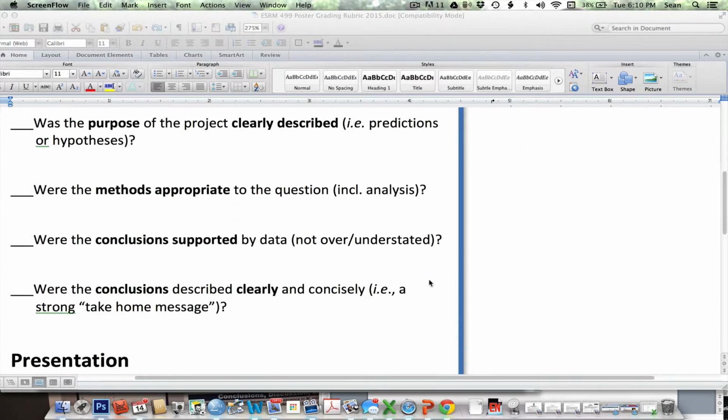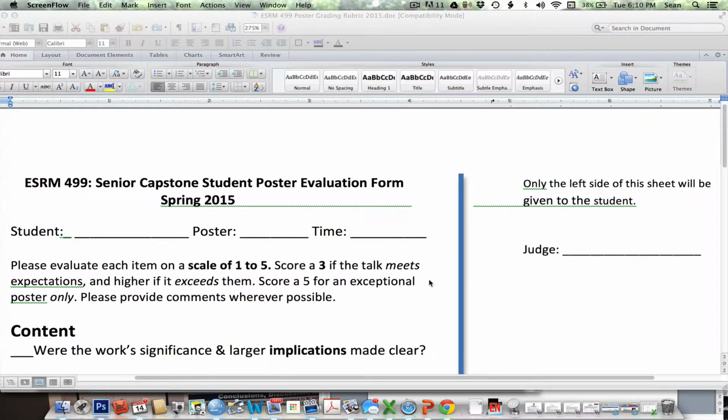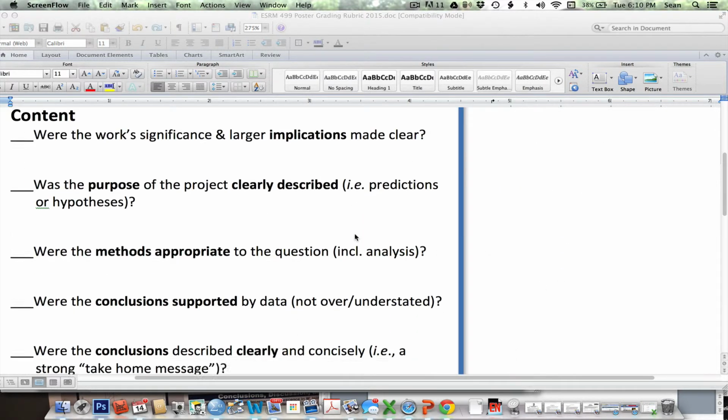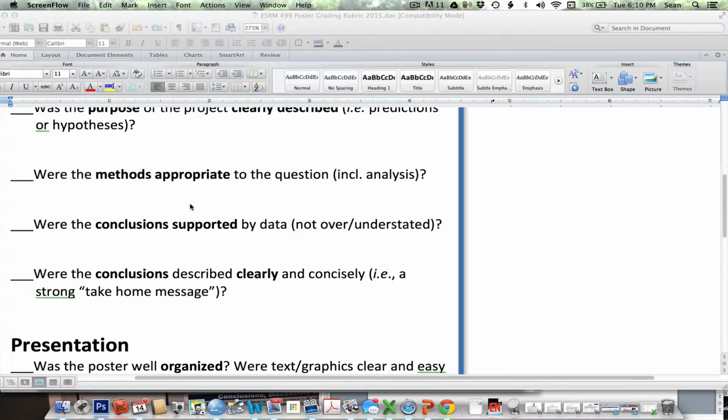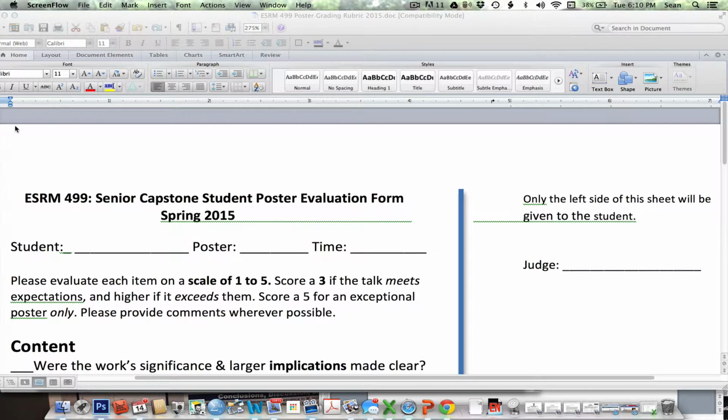Now, it's a two-sided form. The judges will have both sides. They're going to write their name down here. They're going to give you comments. It depends on how much time they have, but hopefully they'll give you some feedback on this left side. On this right side, I'm going to staple all this together, a staple right here, a staple right here. Then you go up to a paper cutter and cut this off. You will not get this side back. This is for confidential feedback. If they want to tell me something, if you totally chundered or you did incredibly fantastically in terms of your articulation of the data, whatever. You will get this side back.